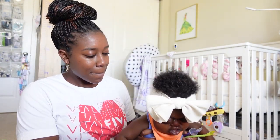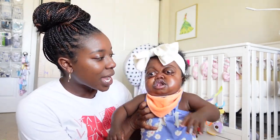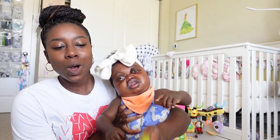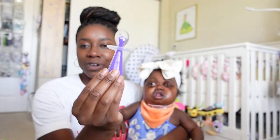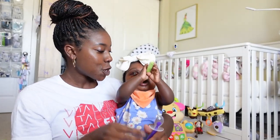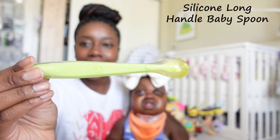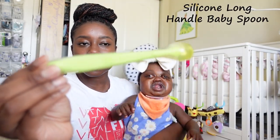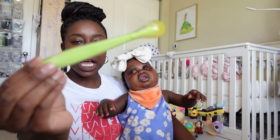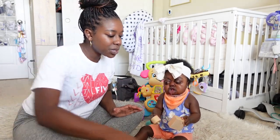We started to do more food by mouth around 9 months for Kalia — she has a g-tube, so it wasn't something we could do super early on. But just allowing her to eat different foods, one thing we noticed was trying out different spoons. We first went with a short one that had a thicker handle — we thought she'd love it, but no. She loves this one with the long skinny handle. It was better for her and gave her more independence when it came to eating.